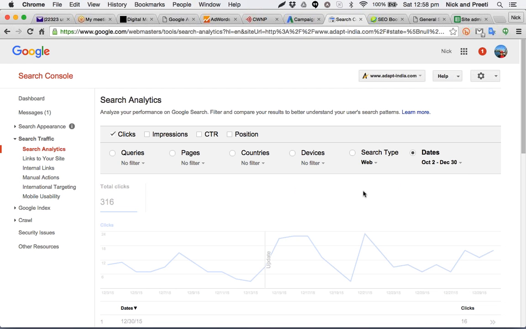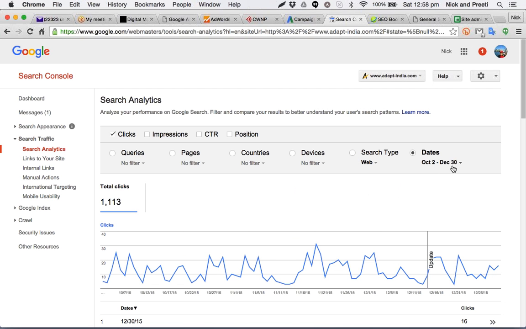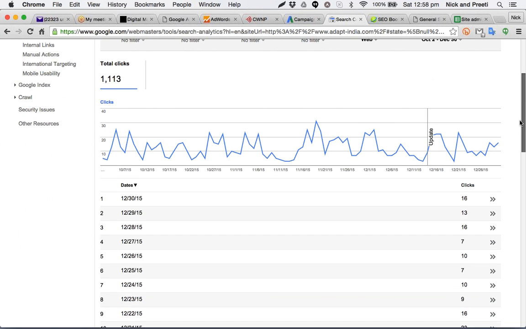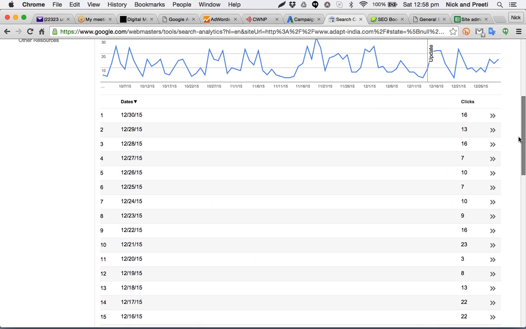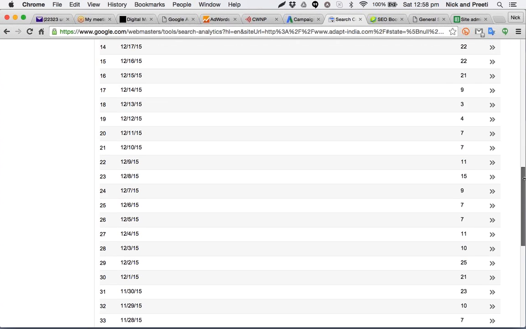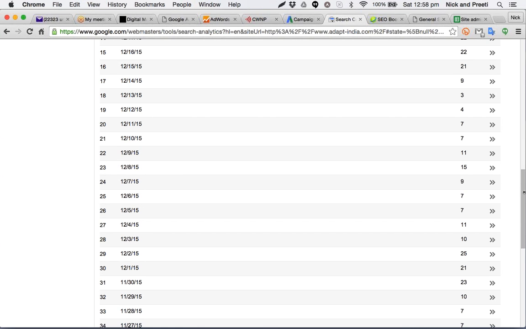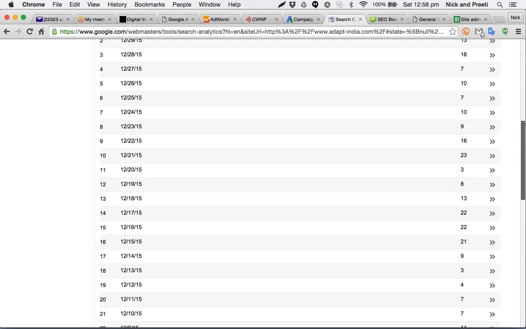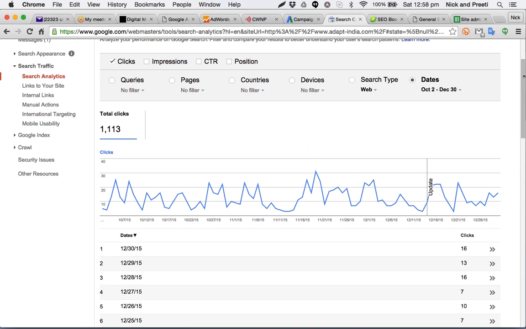All right, so I can change the date, set date range to last 90 days. What it's going to give me is the detail of those particular keywords which have really resulted in traffic onto my website. So on 30th of December, how much traffic was there and how many clicks, and on 29th of December, on 27th, and so forth. So this is the overall traffic which has come onto my website just because of the organic listings, guys.